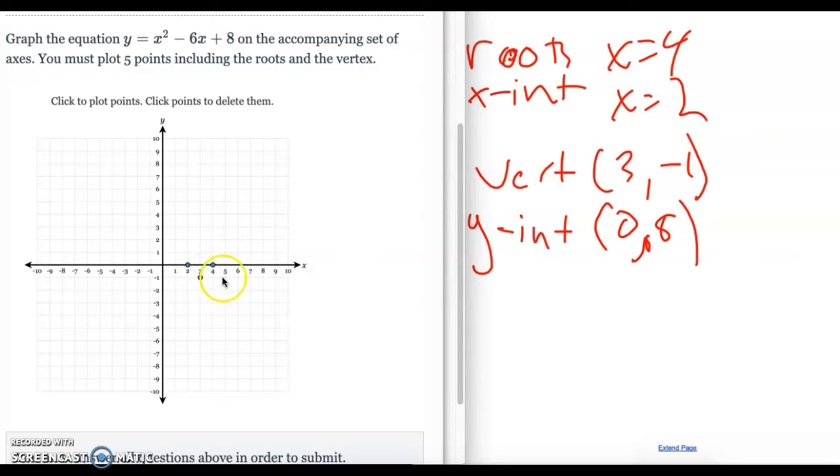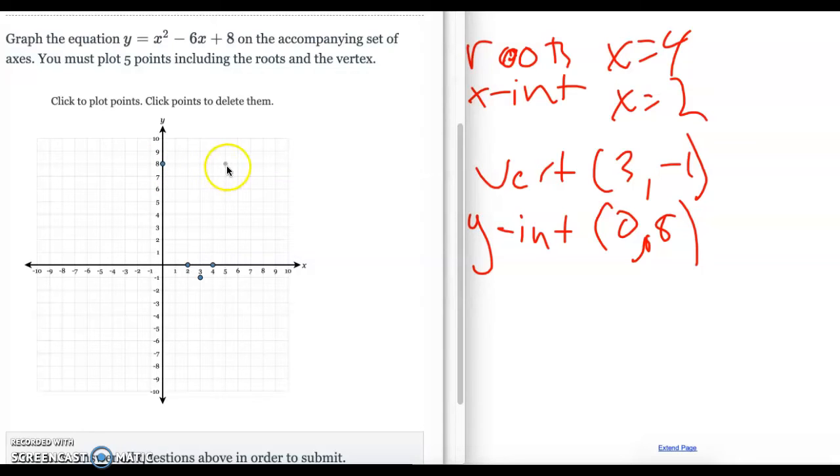That's right there. And my y-intercept is 8. Remember, y-intercept is this one where it crosses up here. So that's 1, 2, 3, 4 points. I need 1 more. So I'm just going to reflect this y-intercept across. It has to be reflected perfectly across this mirror that goes through the vertex. So notice that it's 1, 2, 3 places to get to where the x value is for the vertex.